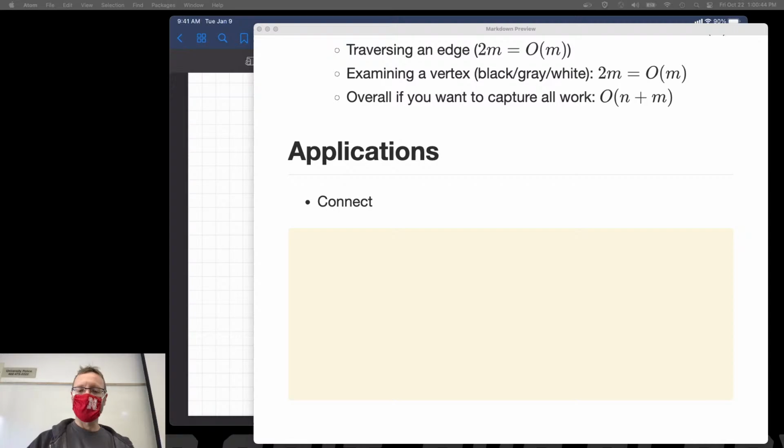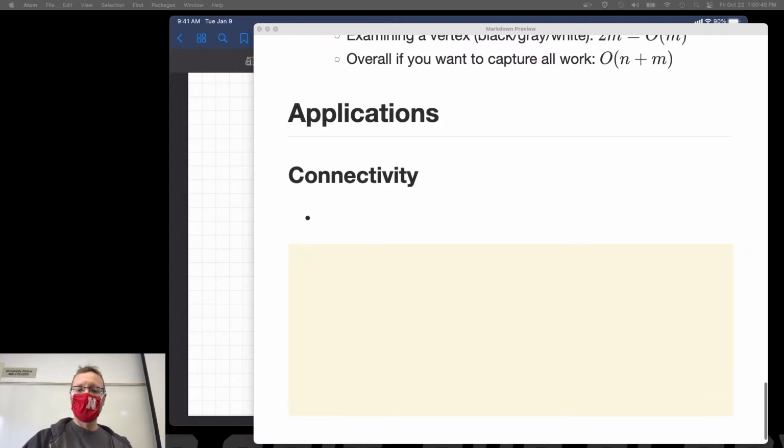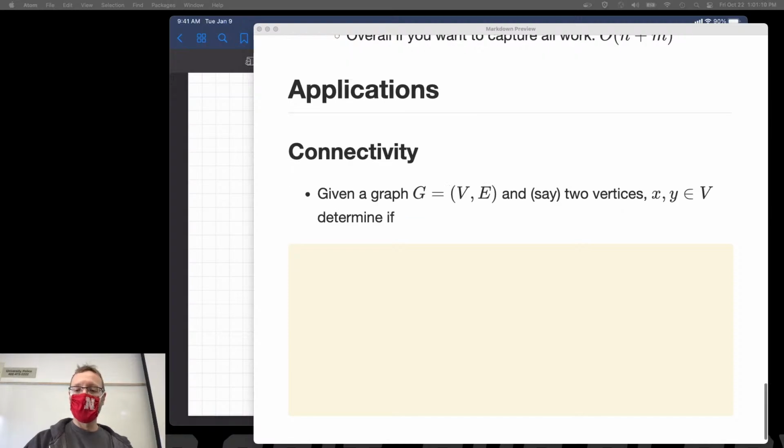In fact, I'm going to put this as a subheading, connectivity. Given a graph and, say, two vertices x and y in V. Does that render? Good. So given a graph, and it doesn't matter if it's directed or undirected, G equals (V, E), and say two vertices that are in the vertex set, determine if x and y are connected.